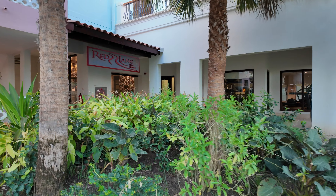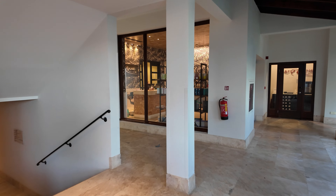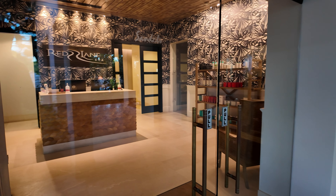Do you want to see my room? All right, let's find it. Oh, there's a Red Lane Spa — the spa is right here. They have the Red Lane Spa at all Sandals Resorts. If you want a spa treatment, of course it's not included, but they have fantastic treatments. I've had my share of really nice massages. They do have elevators, which is also nice because some resorts don't. I've been eating way too much to not take the stairs. I'm up here on the third floor.